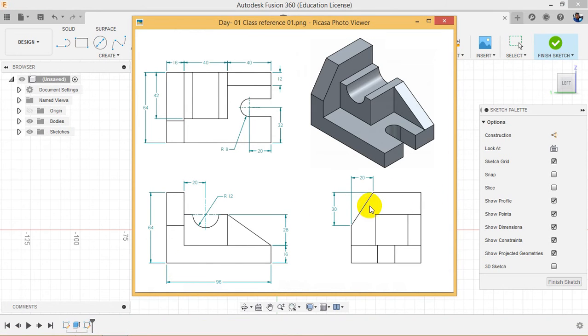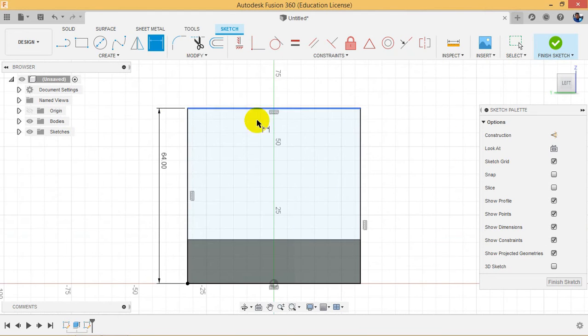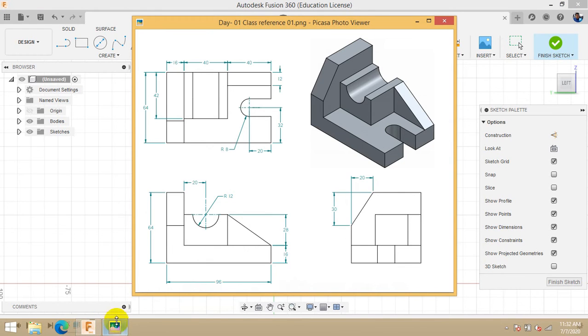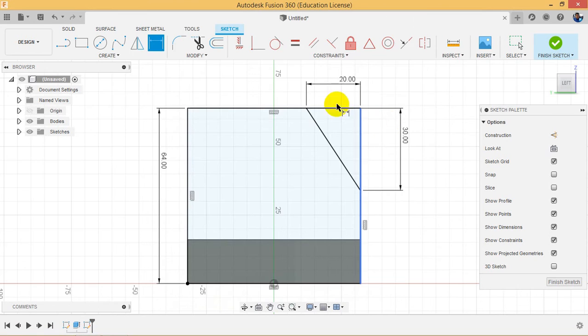Now I am going to think about the cut so that I can extrude it with the cut also. So the cut is 20 from the top and 30 from the bottom. I can create this cut in two ways, by chamfer or by the sketch cut. Firstly I am going to show you the sketch cut way. This is oriented in a way so that I can dimension it, like I have 20 in here and 30 in here. Am I correct? Yes, I am correct. 20 in here and 30 in here.